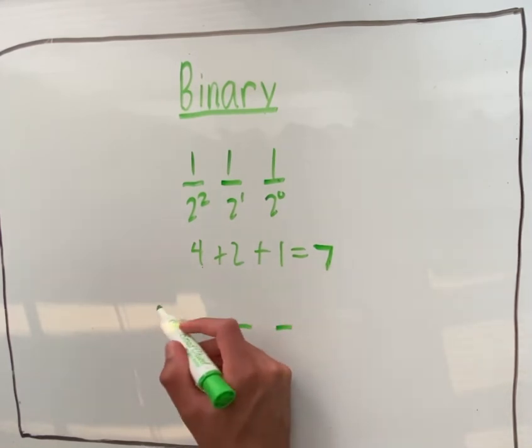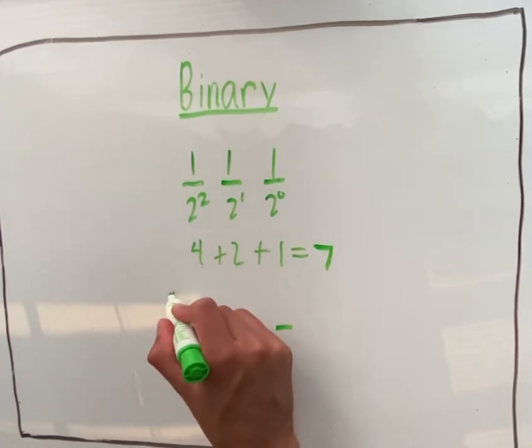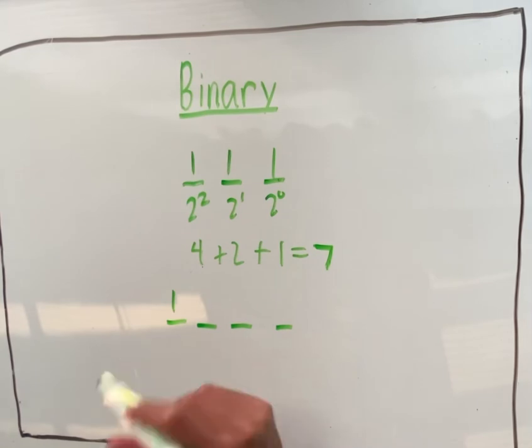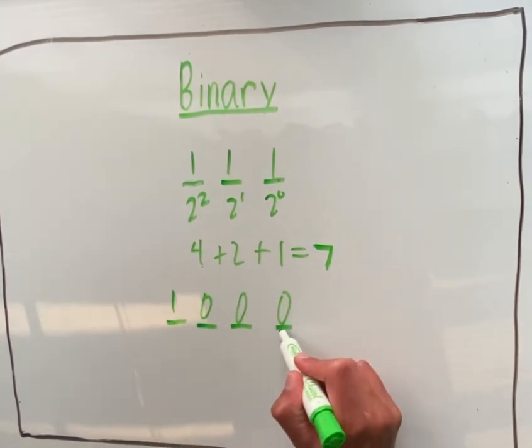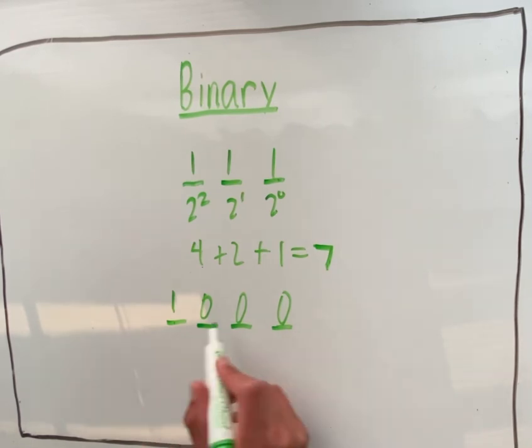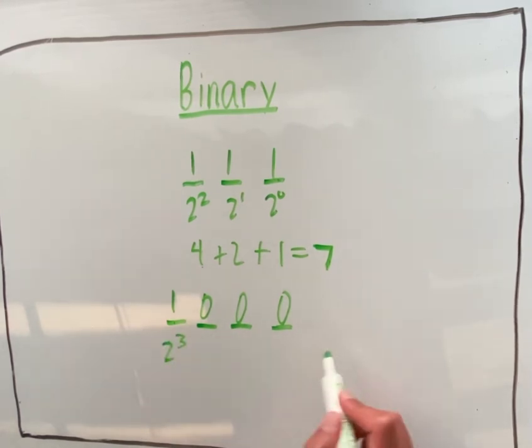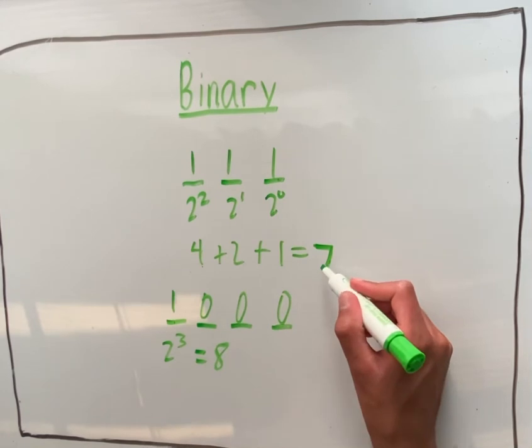You wouldn't need to use 4 digits if the first was anything other than a 1. If it was a 0, you could just ignore that. So it has to be a 1 here, but then you can put zeros everywhere else, and it's valid for a 4-digit number in base 2. And in this case, it would be 2 cubed plus nothing, which is just 8. So you can see that's 7 and then 8.